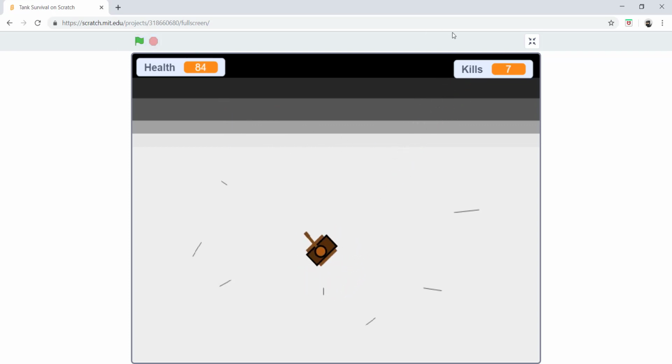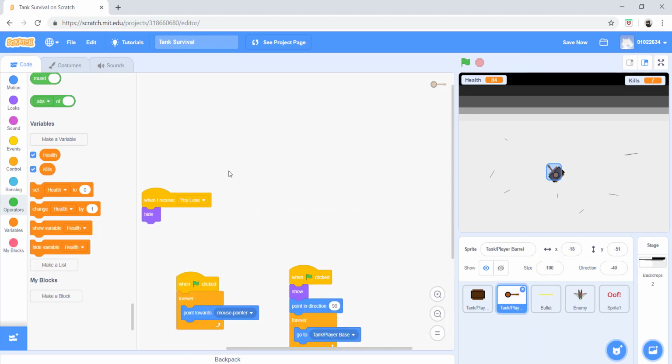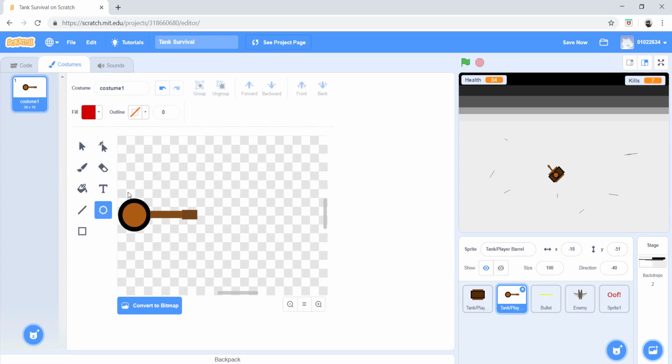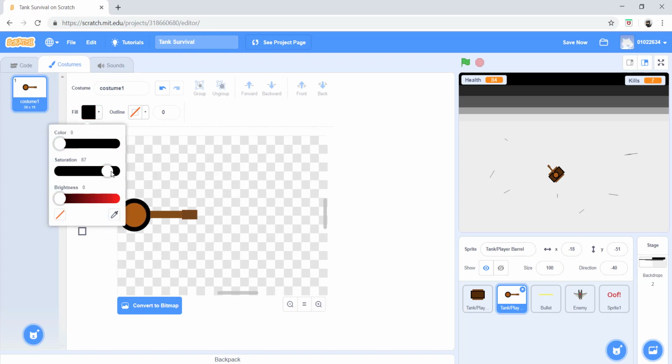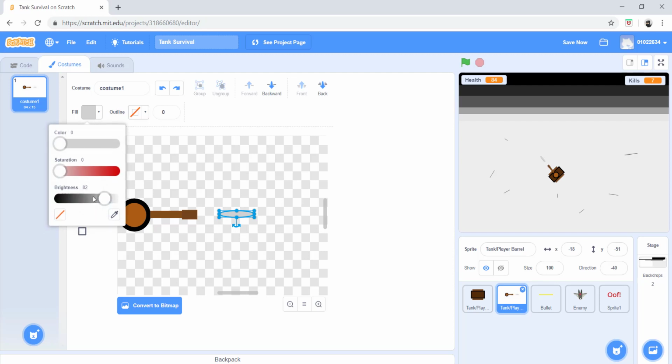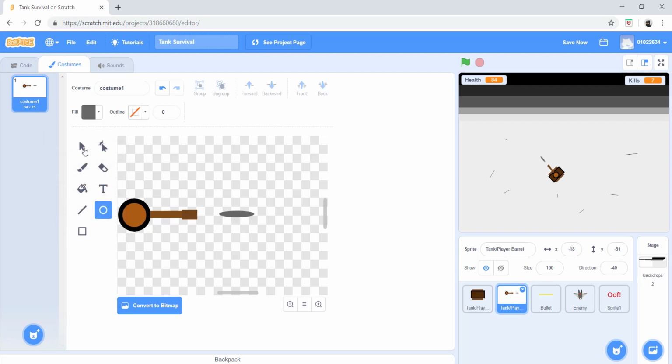Alright, that's pretty cool. And now I'm just gonna add one more thing, an aiming thing. I think that would be pretty cool. Similar to something you might see in Angry Birds. Let's create these oval things, so you can see where the bullets are gonna go. Nope, I don't want that. Let's make it a little darker. And let's actually make it a circle instead.